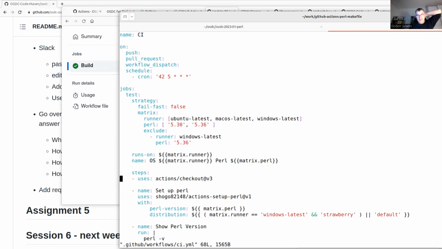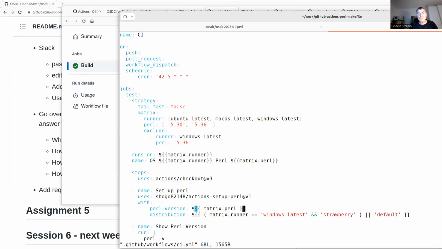So let's go here before I jump back to this strategy part. So here we say check out version 3. Okay, so use version 3 of the checkout to check out the source code of the current project. Here we say set up Perl. So there is a specific GitHub action by this user. I don't know who this person is. Okay, that will set up Perl.